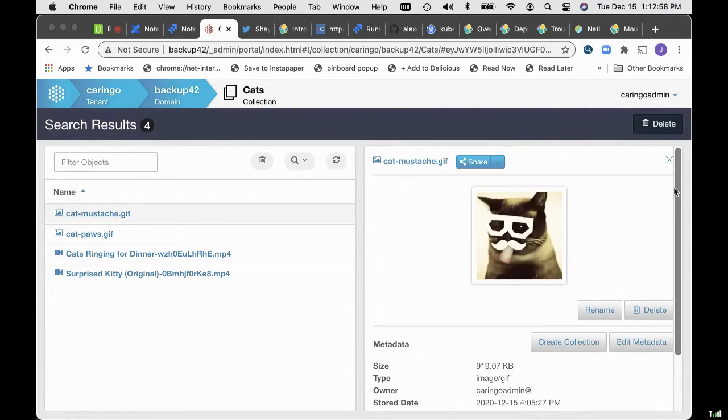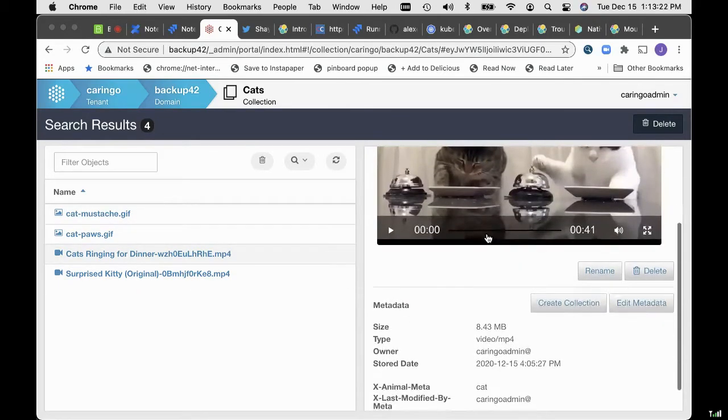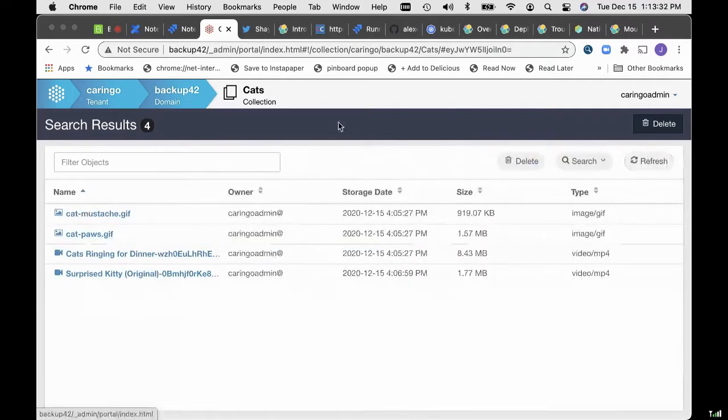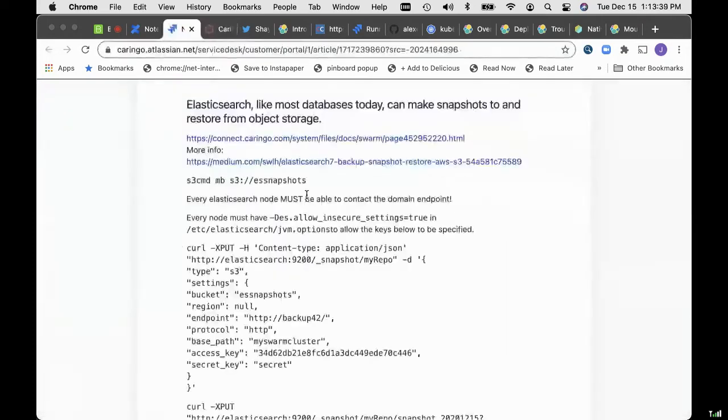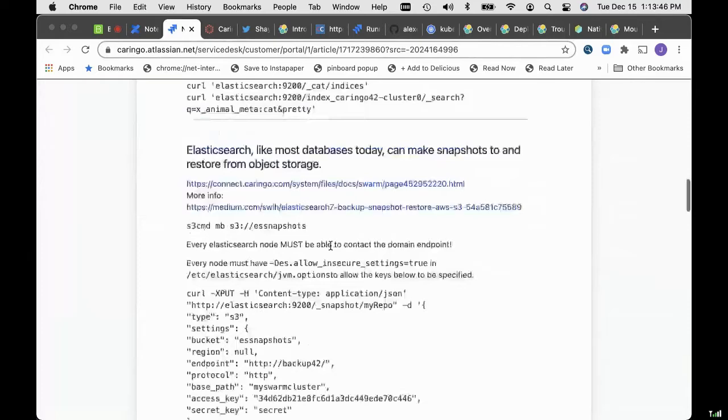Do we support anything after meta, like X star, meta star, for example? Right. The meta just has to appear in it, but it can be anywhere in there. I see. Okay. And of course you can have multiple. There's some standard metadata too, like the content type. So that'll be like an image GIF for just a picture, and a content type of video for videos. And that's also something you can search for and find easily. And you can make collections for that. So you can show, okay, all the videos regardless of the animal type. All right, so that's just to give you some background and to put some objects into Swarm so that we can demonstrate this.